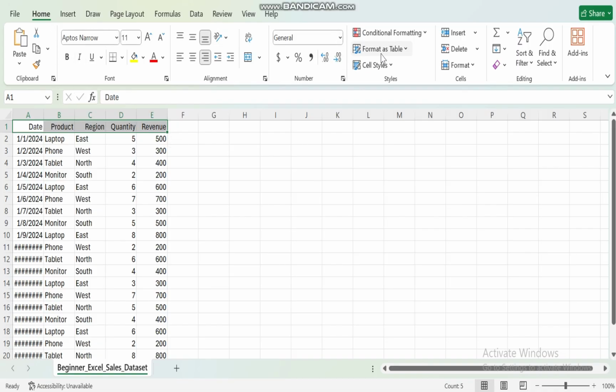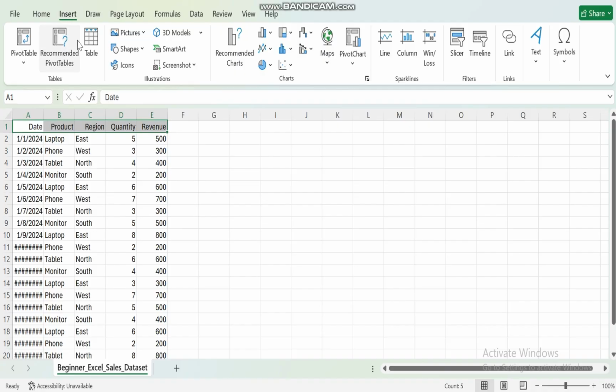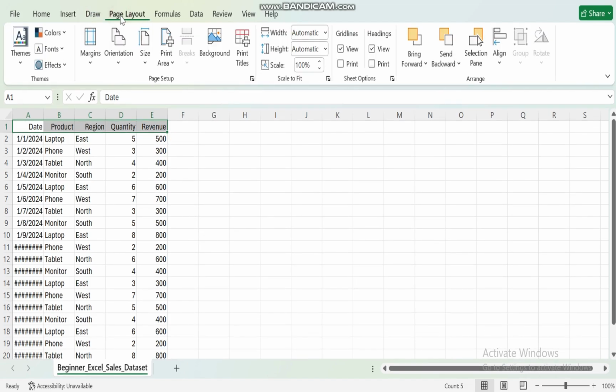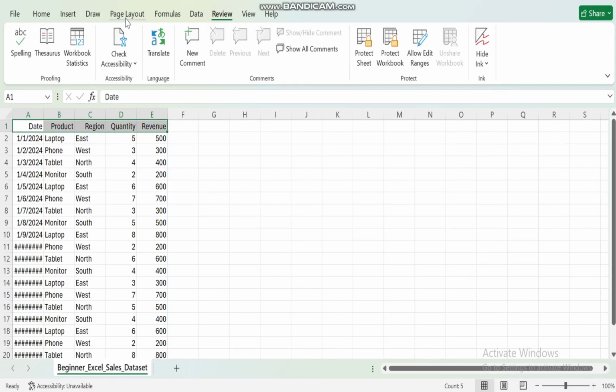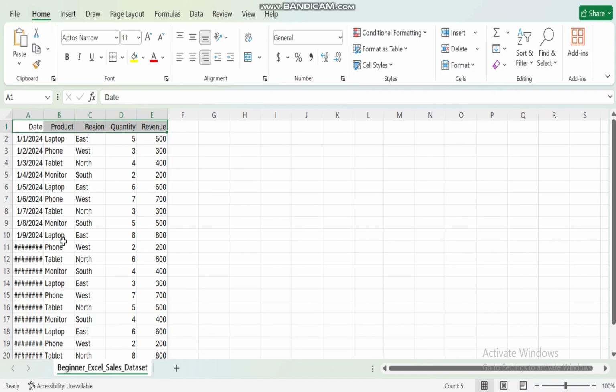Now, these are not the only things that we can use when it comes to Excel. You can see this is currently at Home. If you go to Insert, there are quite a number of things that we can use. As you go on, you are going to see a lot of them come into play. Then we have Draw, Page Layout, Formulas, Data, and Preview. We can use all of these. As we go on, like I've said, we will be expanding on what we are learning, and you get to know more of them.